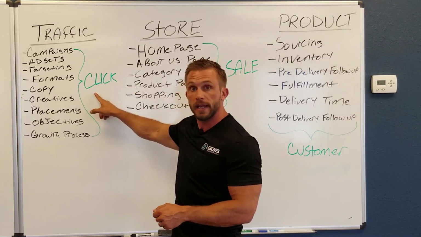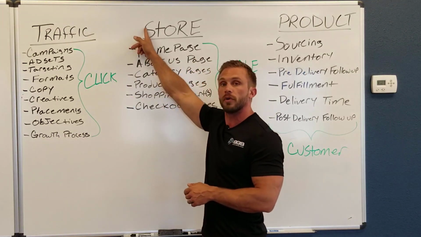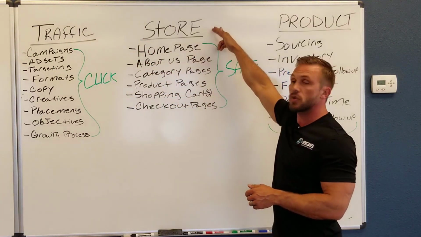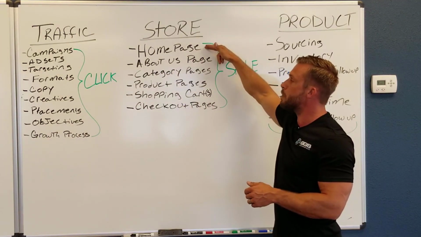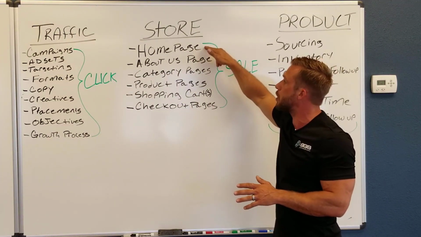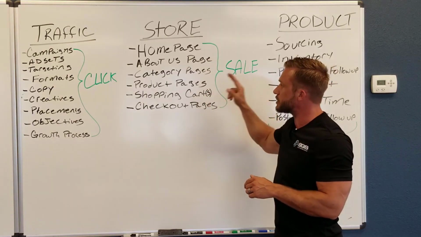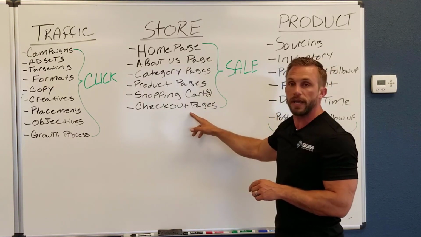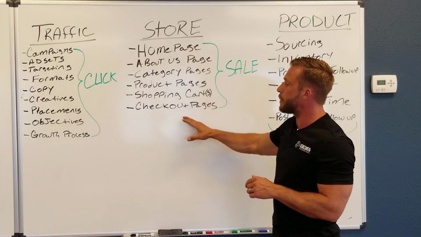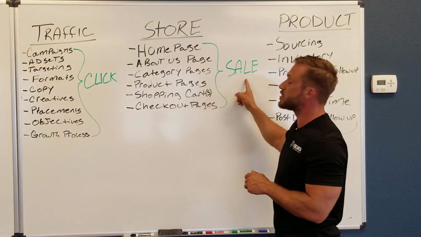Now, once you get a click, the click goes to your store. So once they're in the store, then you've got your home page and all the images and copy that go along with that. Your About Us page, your category pages, your product pages, your shopping carts, and your checkout pages. All of these impact whether or not that click turns into a sale.